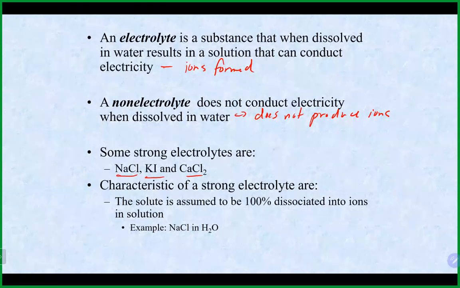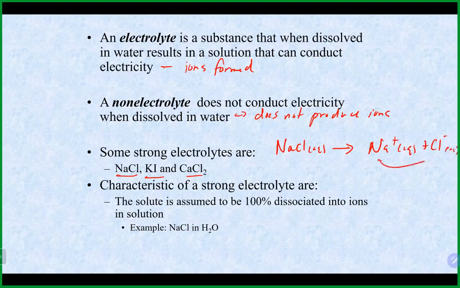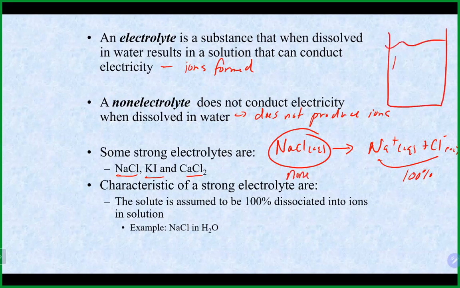What that means is if you had a solution of sodium chloride, when it's actually in the solution and you pour some into a beaker, for example, you have 100% of these ions floating around. There is none of these guys still together. So if you looked at your beaker there, you basically have a bunch of sodium ions floating around, a bunch of chloride ions floating around, but none of the whole unit still together. And that's why it's considered a really strong electrolyte.